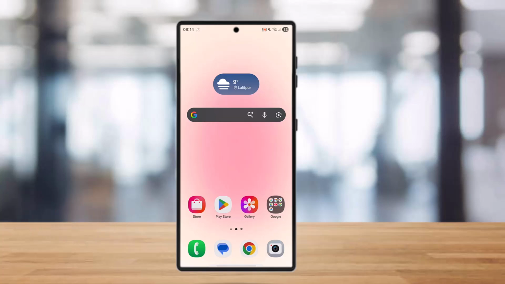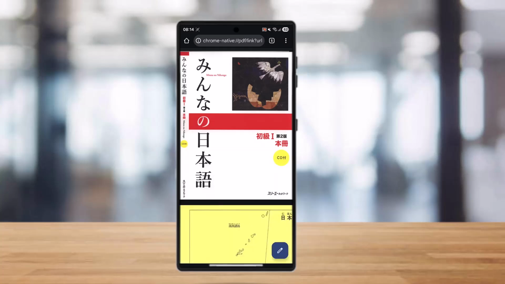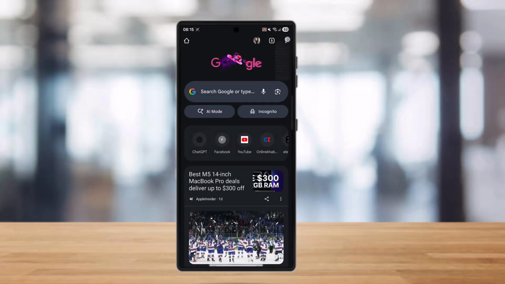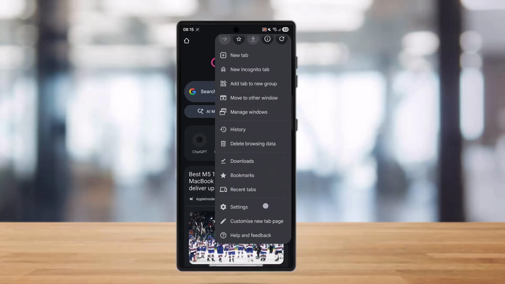So if you want to use your Chrome Password Manager, then all you can do is simply go to your Chrome. Now, Chrome Password Manager saves and manages passwords across your devices when you are signed into Chrome with sync enabled. You can simply access it via the three dots on the top right hand side corner. You can simply go there and scroll down to settings.